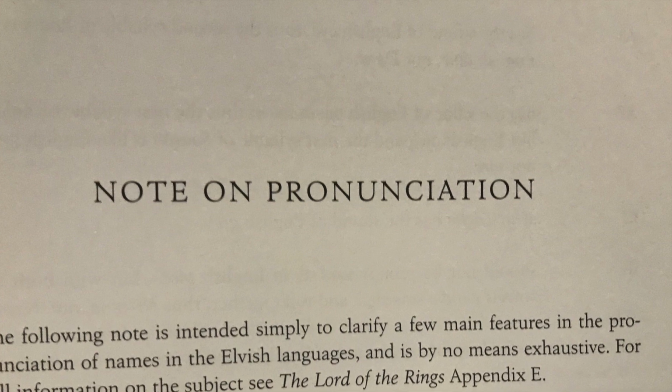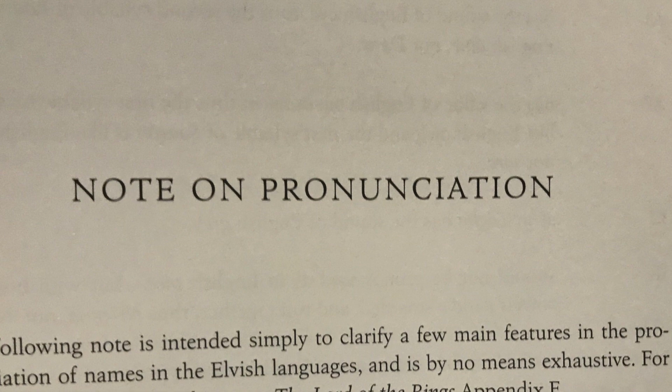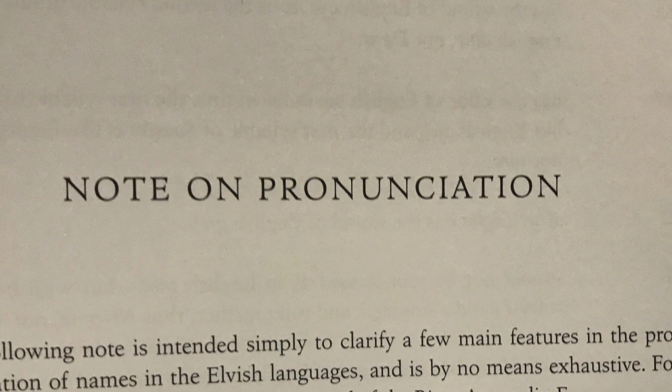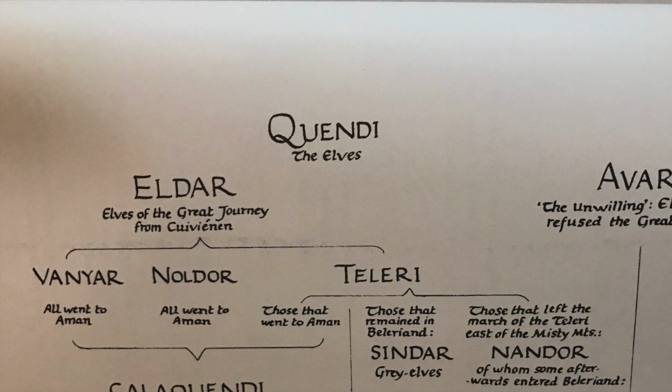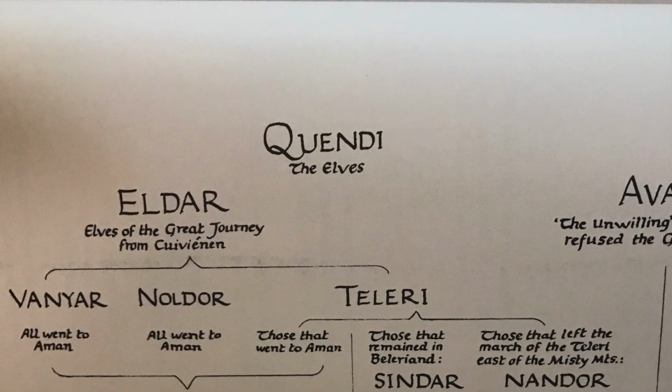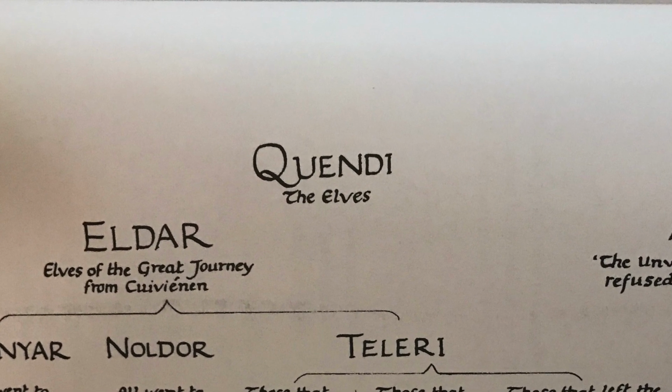Like the Lord of the Rings, the Silmarillion is appended with numerous reference materials and a few maps and charts. While these aren't necessarily critical for understanding the Silmarillion on first read, they can be helpful for figuring out the pronunciation of proper names and for understanding the relations of various characters.